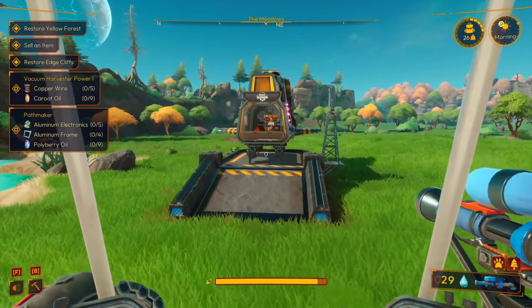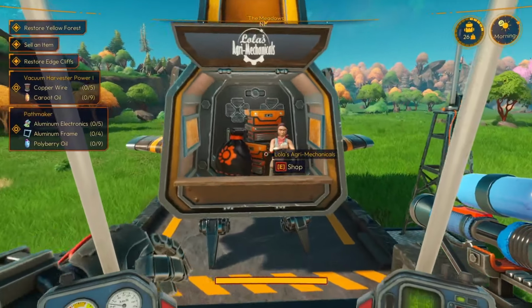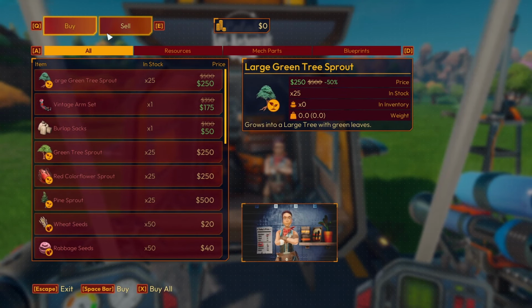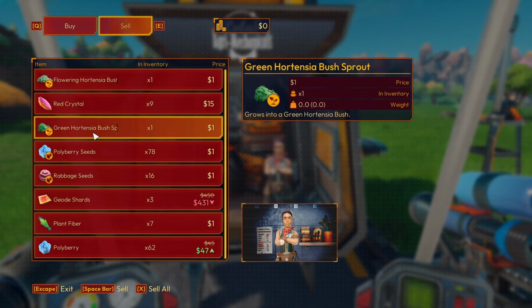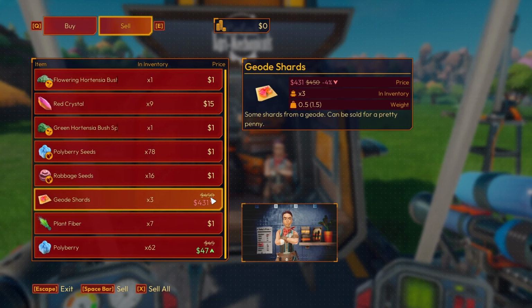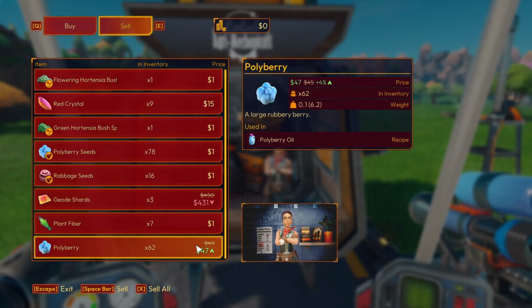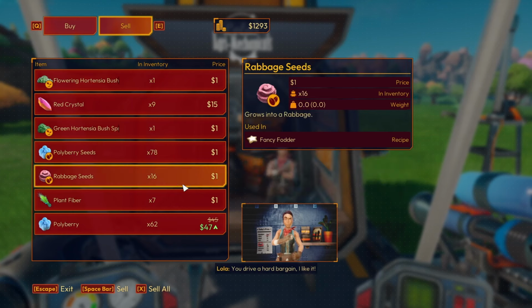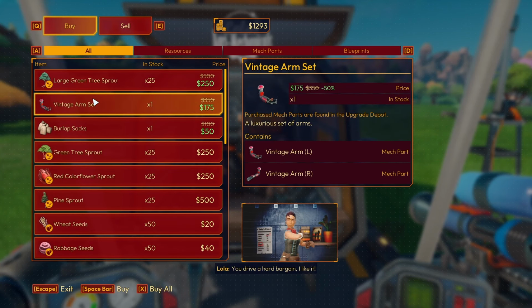Oh, it's actually a person you can talk to. Maybe she was there previously. I bet I have just the thing you need. Okay, so we have no money. However, we have geode shards. Lower price than normal. She will also buy my polyberries. I'm gonna start with the geodes. You drive a hard bargain. I like it. Look at me buy.